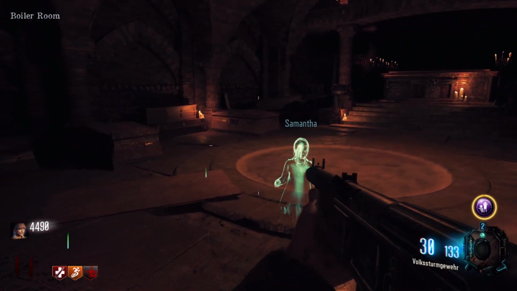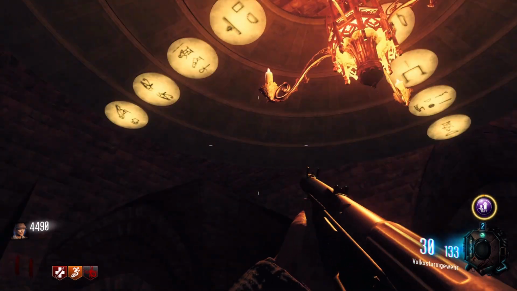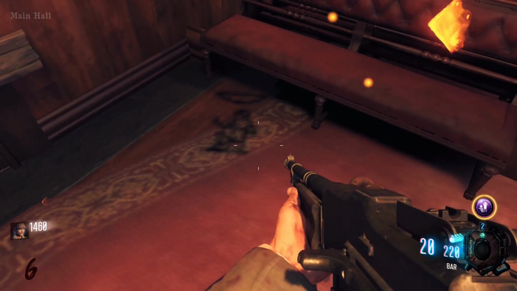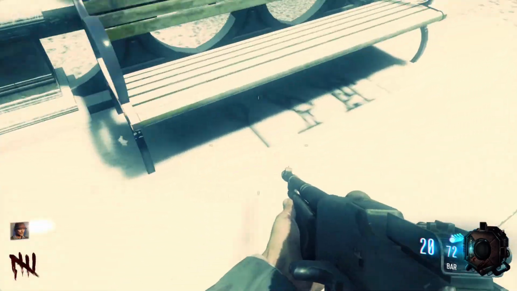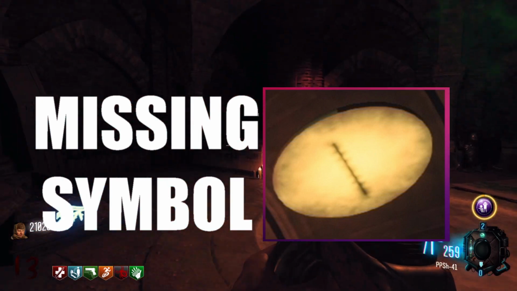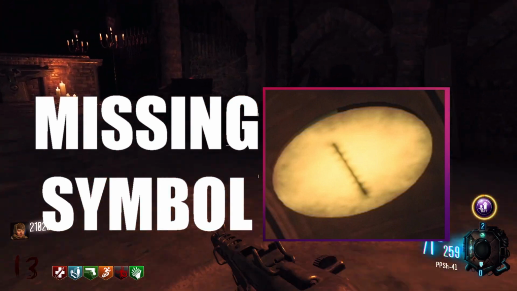The next thing you need to do is line up the correct symbols on the ceiling. If you forget which symbols are the correct ones, they can be found around the map. One is on the second floor of the spawn room, one is out in the snow in the cloister, and the other is under the bench by the ice rink. There's a fourth one somewhere around the map, but for the life of me, I couldn't find it. If you can, comment down below and let me know, because I would love to know where this last symbol is.